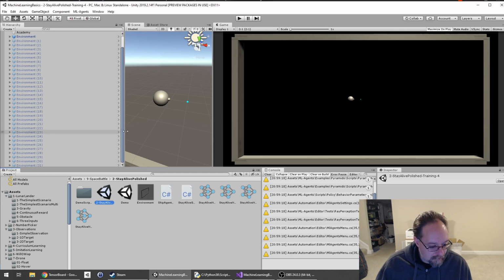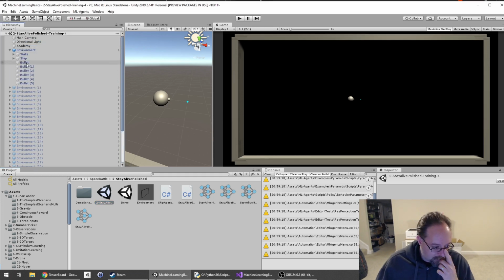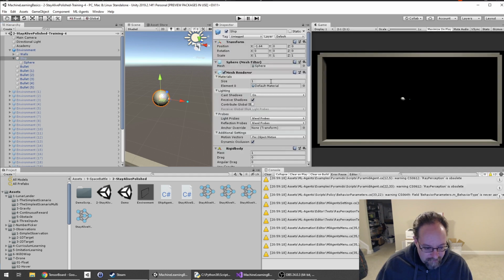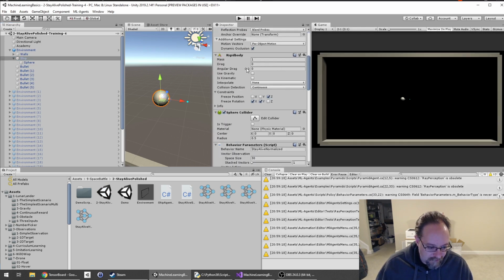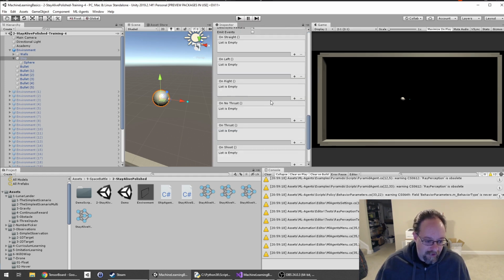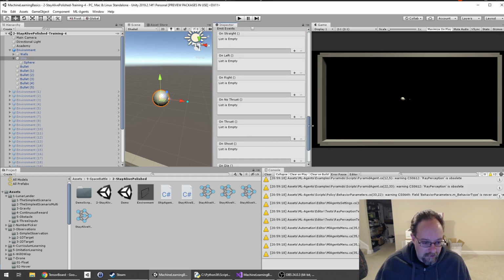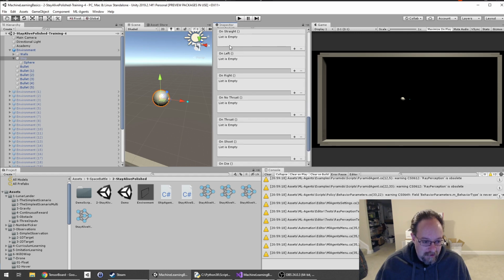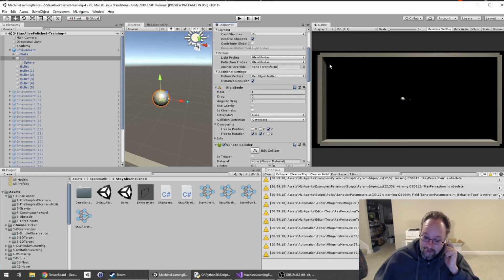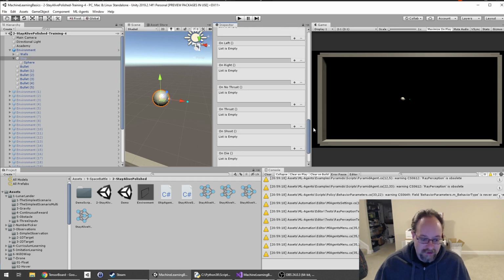And so you can see that here, we have our environment set up and we have our four walls, the ship. The ship is, again, just made of two spheres. We have our inspector, and you'll see that it has the rigid body, sphere collider, and then the behavior parameters in the agent. And here is our list of events of what to do. Now, when I'm training and doing testing and stuff like that, these events are empty. I don't want to be doing anything here.